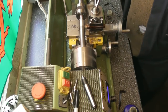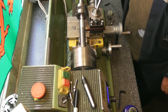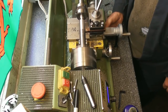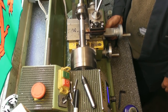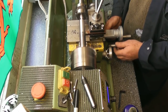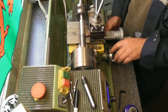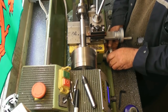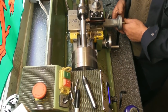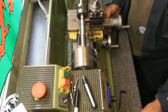I've changed back to a standard carbide tip as opposed to an aluminium one suited for aluminium. I will get a better finish with an aluminium one. But for roughing out, standard carbide. Let's see if it'll take a mil per side. We'll try it. Maybe a little bit of helping hand. Let's see. I get smoke everywhere now.